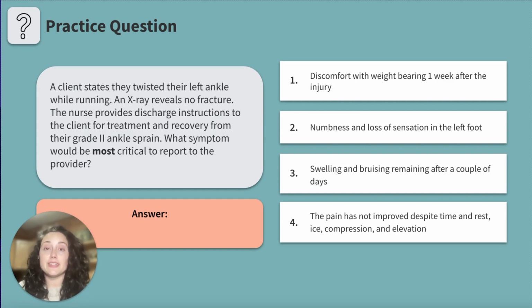Take a moment and pause here to answer the question. Come back when you're ready. All right, let's talk a little bit about the question before we answer it. This question is asking us to identify the option that is most critical to report to the provider. This is a priority question.